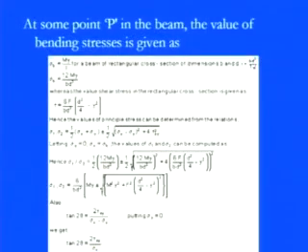Here tau xy is again the same value, 6F divided by b d cube into d square by 4 minus y square, and sigma b, which is the bending stress, is 12 M y divided by b d cube. By putting those together you can get the location of the principal plane where these stresses act, and you have both the values sigma 1 and sigma 2, so we can easily get the principal stresses for this case.